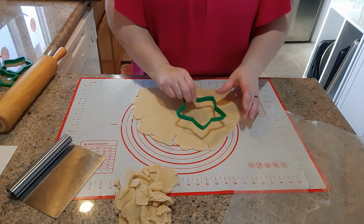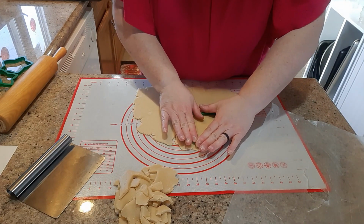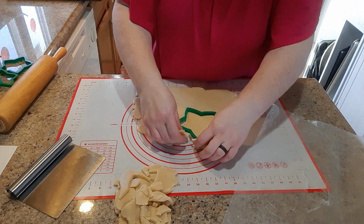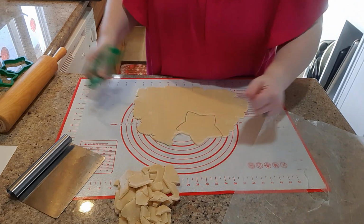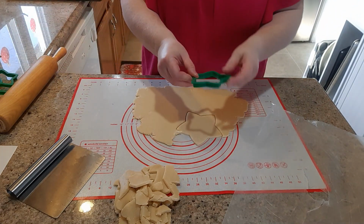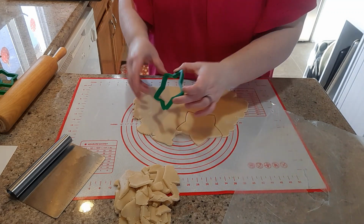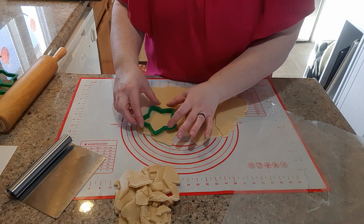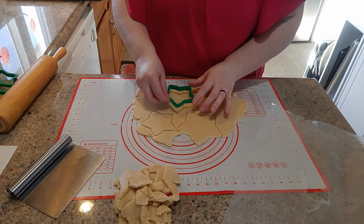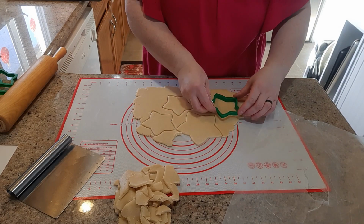Okay, this is the last star that we need for our cookie tree. But I still have a ton of dough left. So what I'm going to do is pick a normal size cookie shape, and I'm just going to keep cutting these out until all the dough is used. But we already have everything ready for the oven that needs to be in for the cookies.